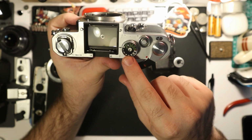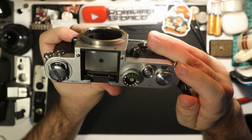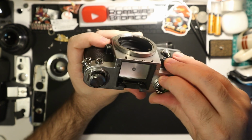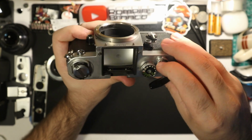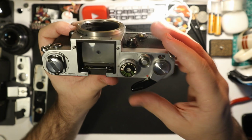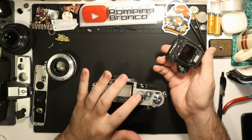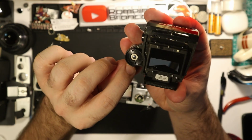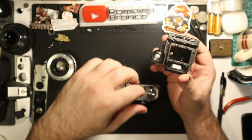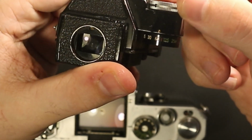You'll notice here there is a black indicator on the middle of the shutter speed dial, and as I advance, that indicator will turn until it lines up with this indicator, meaning that the shutter is advanced and ready to fire. Pretty nifty system overall. This camera has a flash sync speed of 1/60th of a second, as noted by that line. If you're curious as to why this links up with this, there is a little notch there, and this little tab there goes into that notch, meaning that if you move this around, you will then effectively be moving your shutter speed.